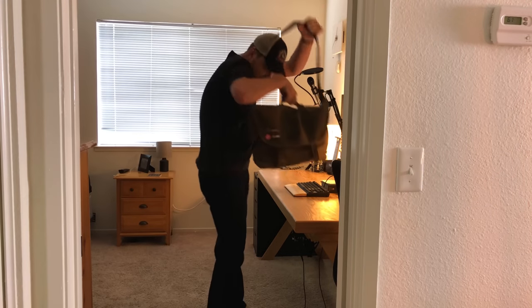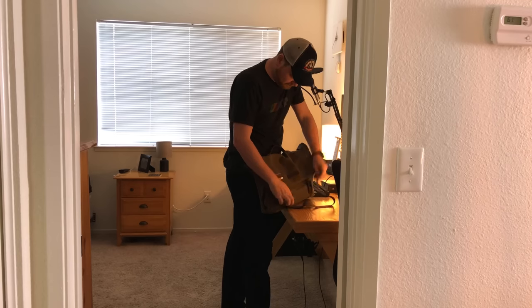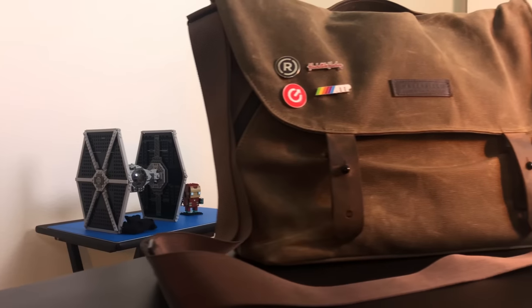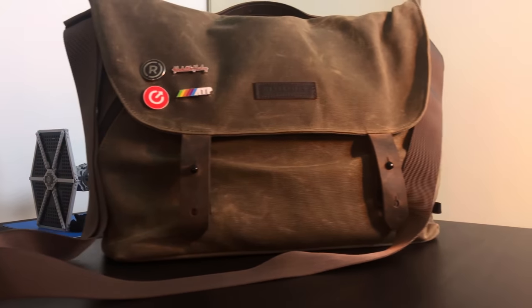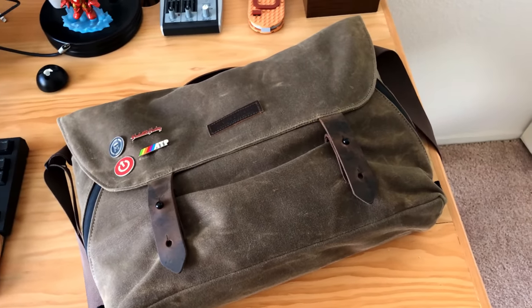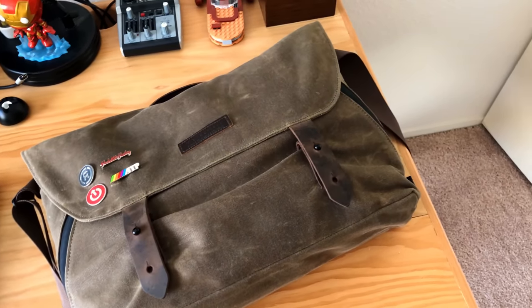So that's the stuff that's in my bag - that's my typical everyday stuff. A lot of times I'll put some more film gear or stuff like that in there. If you're interested in a really nice messenger bag - I know it's not the cheapest bag ever, it's not cheap at all - but I highly recommend this Waterfield messenger bag. It's got this canvas material that just feels good, it's got leather straps. I really like it. It's a great bag.